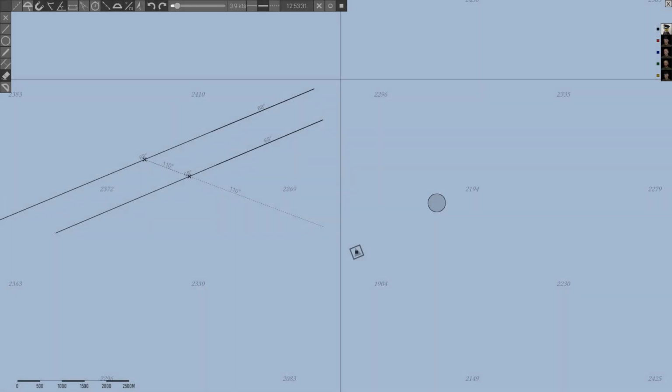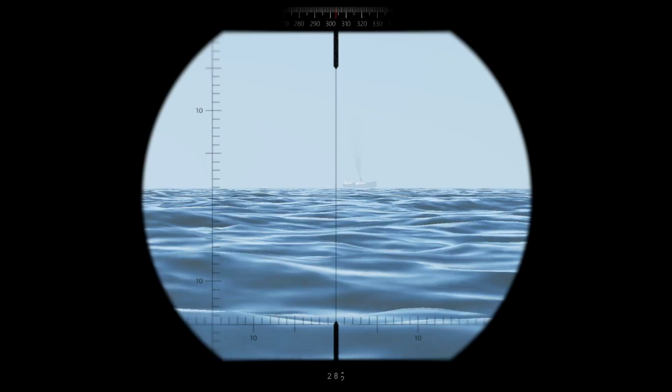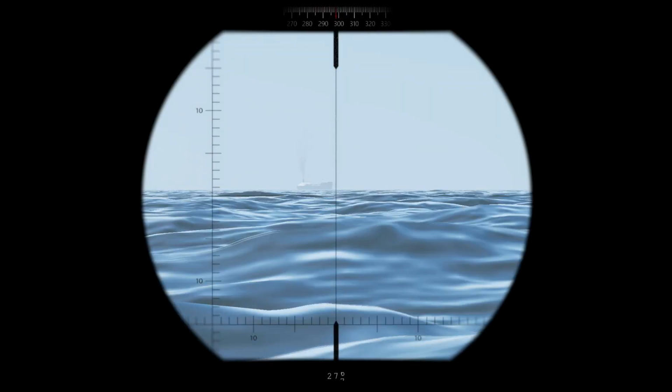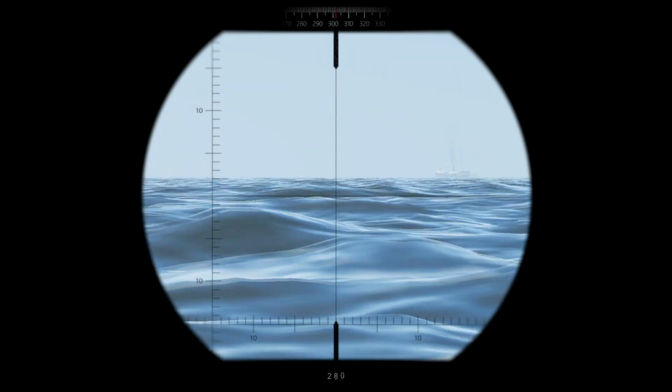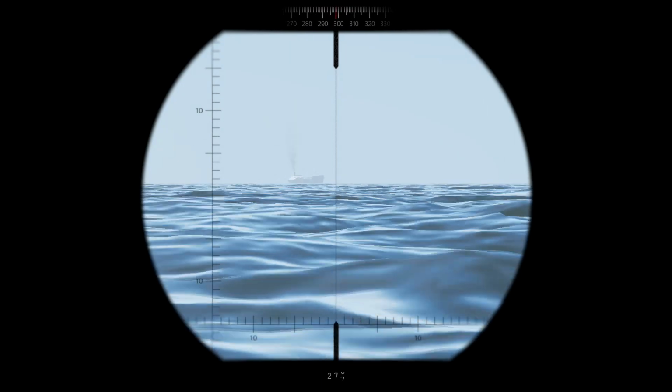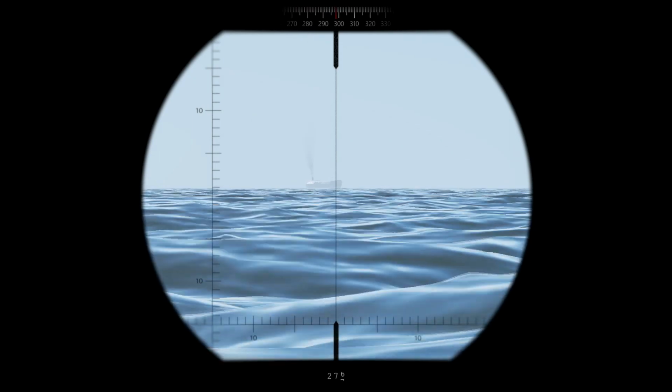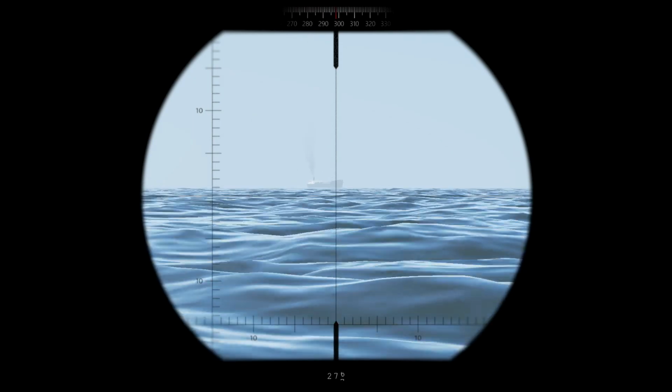Alright, welcome to part 3, where we're gonna derive the speed of the convoy with the information we already obtained. First step in this process is getting a relative bearing to the ships and timestamping these. That's gonna be very important, and I'll tell you why later. The boat has been moved somewhat.